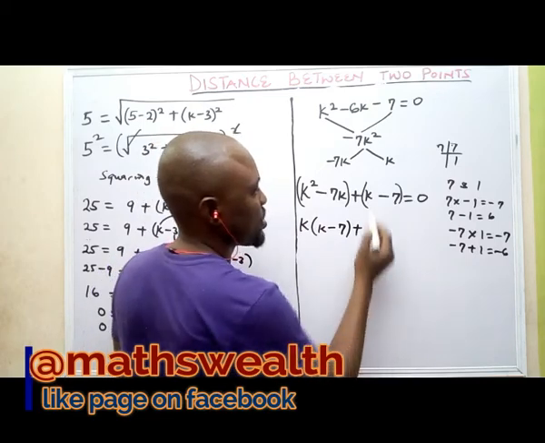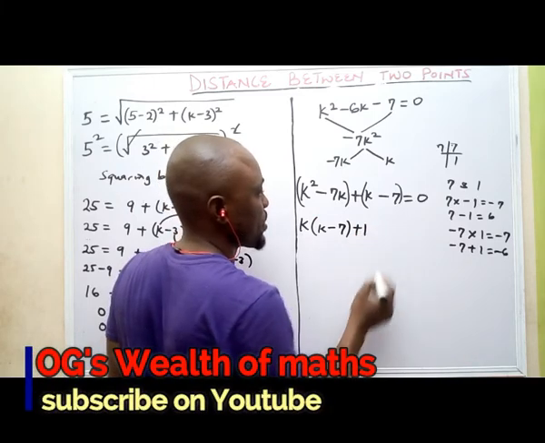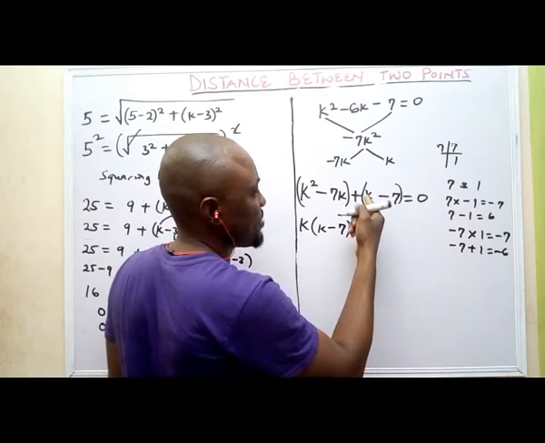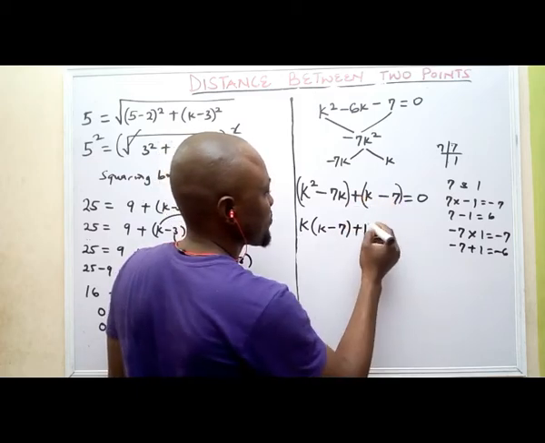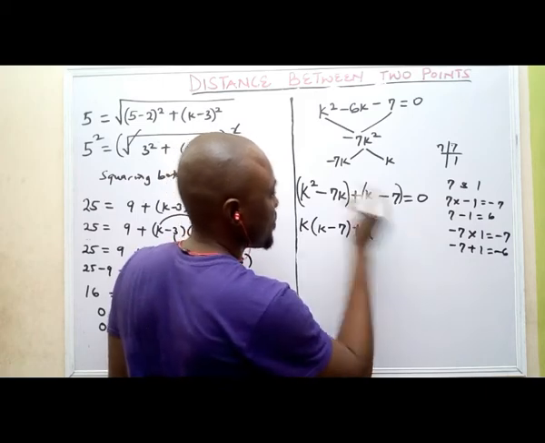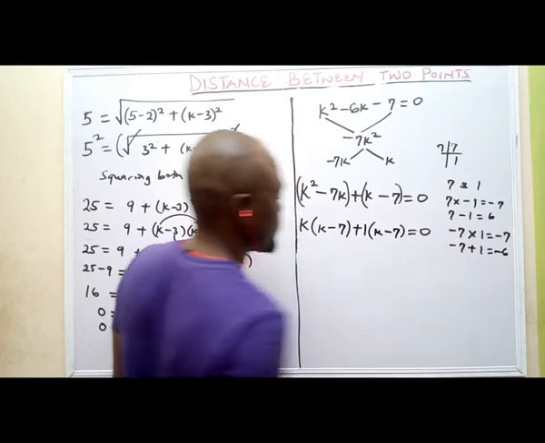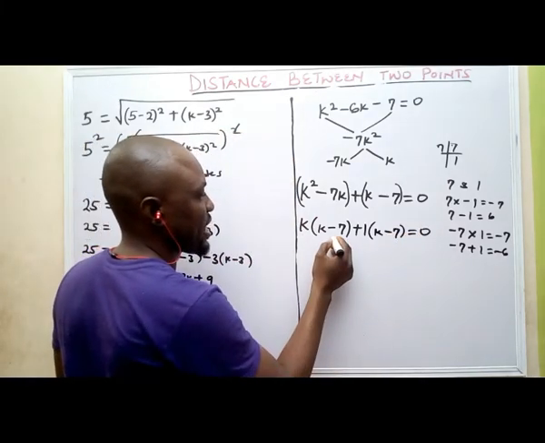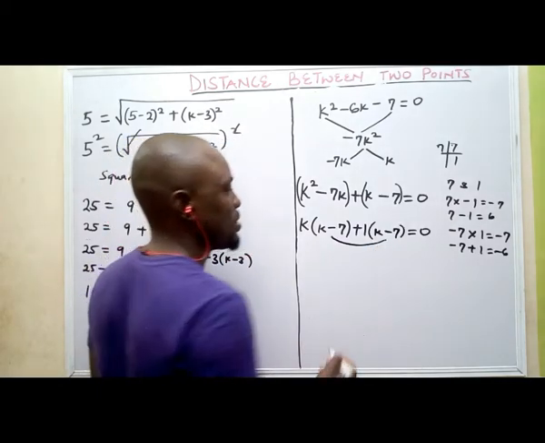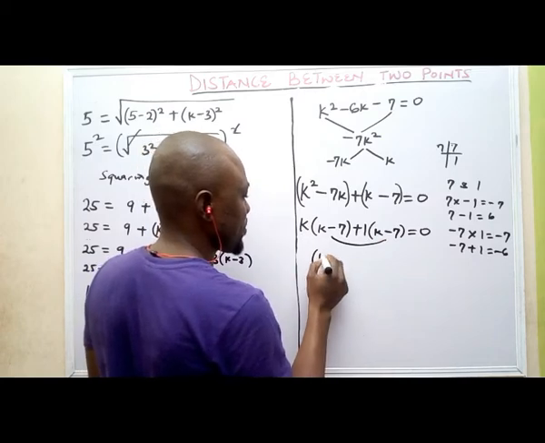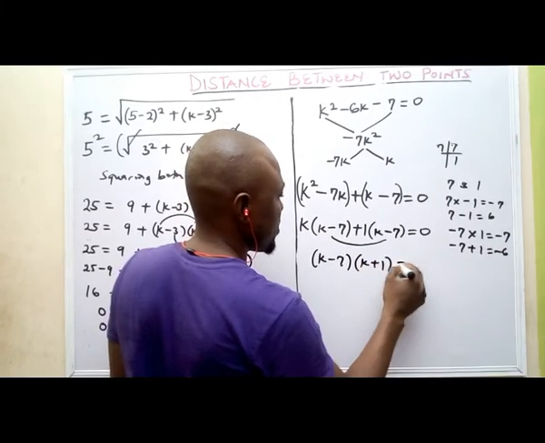Then the plus sign is there. I'll look at this too. What is common? Nothing is common. So if there is nothing common, just bring out 1, because 1 multiplied by k will give me k, and 1 multiplied by minus 7 will give me minus 7. So if I bring that out, what will be left is k minus 7 equals 0. What I have in this bracket must correspond to what I have in the other bracket. It must be identical. Since they're identical, I'm going to take one of them, k minus 7, into bracket k plus 1, equals 0.